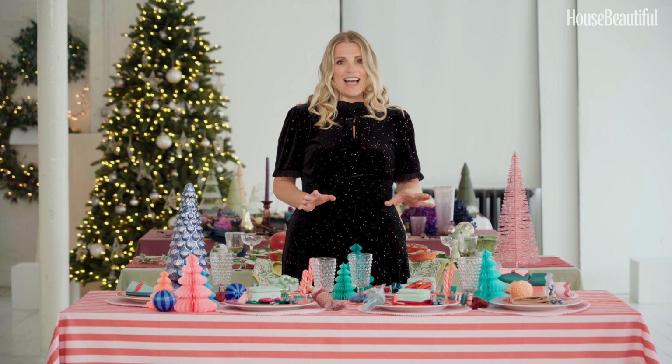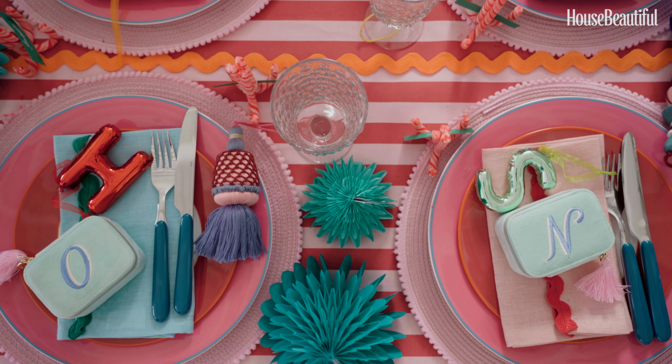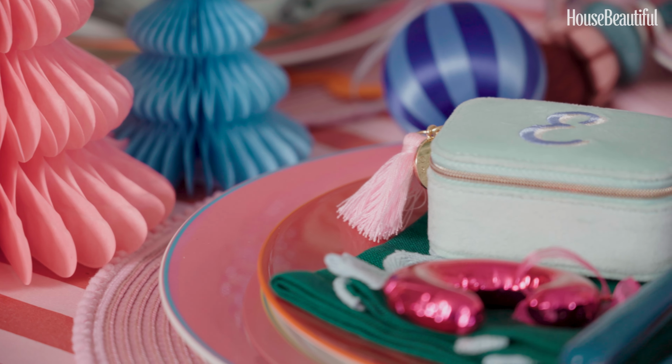Another little idea I had, and I'm all about the favours for this, particularly if this might be a table for children. And these are little individual personalised boxes, and you could fill them with sweets.